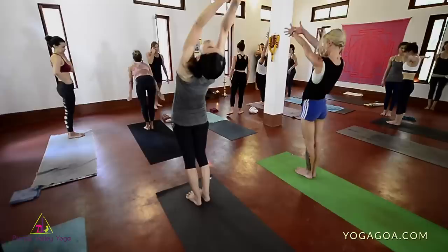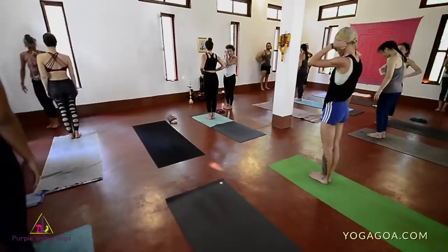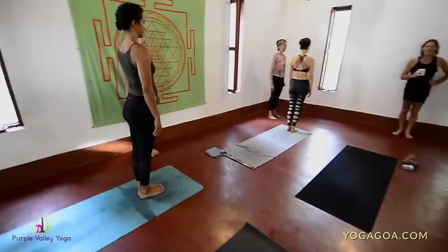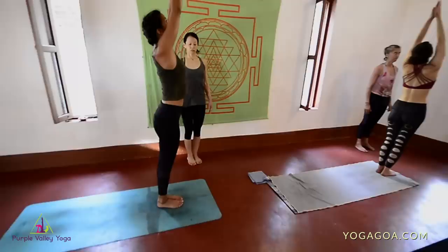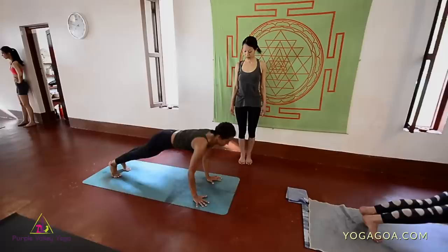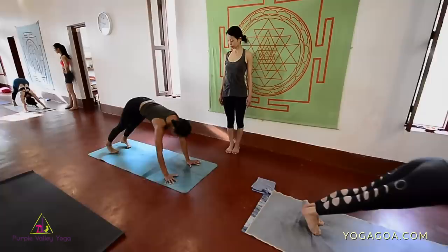Supta Vajrasana, 16 vinyasa. State nava, desha up, nava, desha up, nava, desha up. Ekam inhale. Dwe exhale. Trini inhale. Chatwari exhale. Pancha inhale. Shat exhale. Sapta inhale jump.